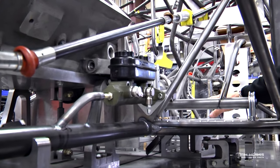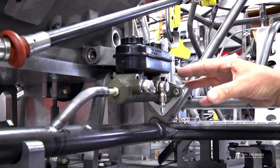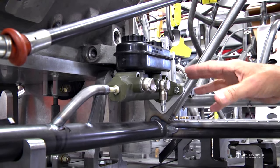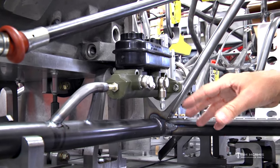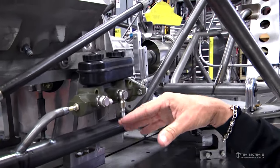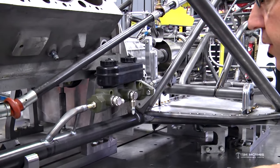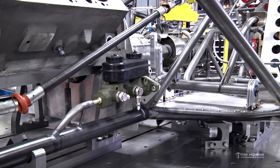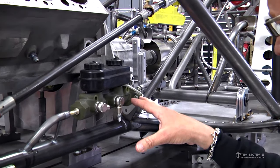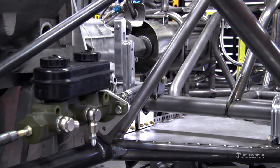And when you're getting in and out of the car, you're constantly stepping on top of the master cylinder fill and the caps, and it's right in the way. And when you get out of the car, you're stepping on it, and it's just kind of a pain. It's up here in front of the firewall. It's out of the way, and it's very easy to get to put fluid in it, and just kind of a nice spot.